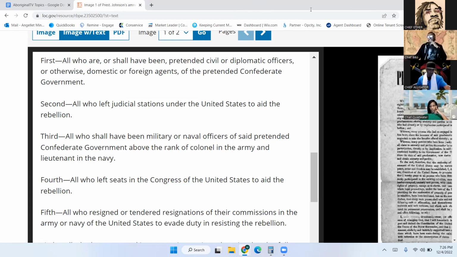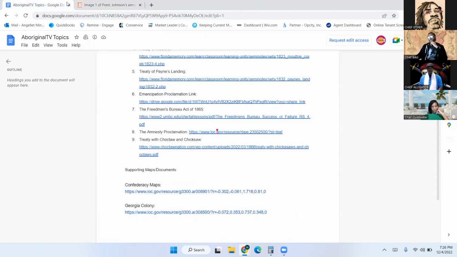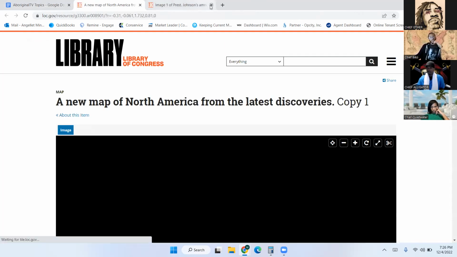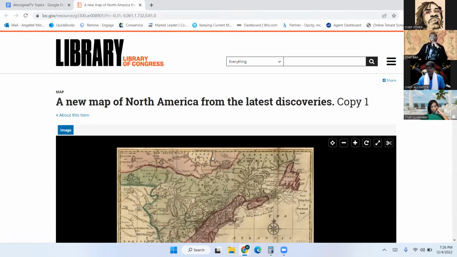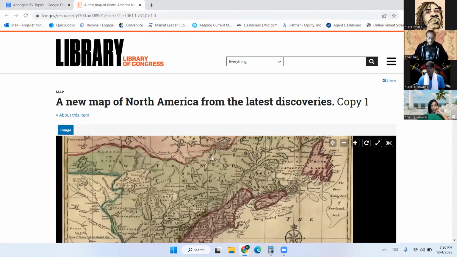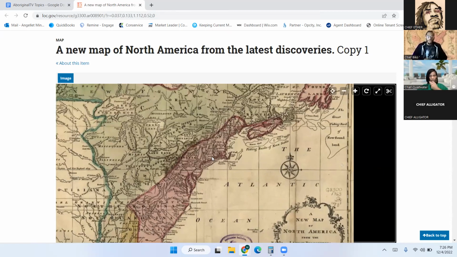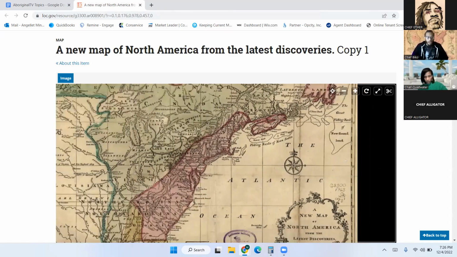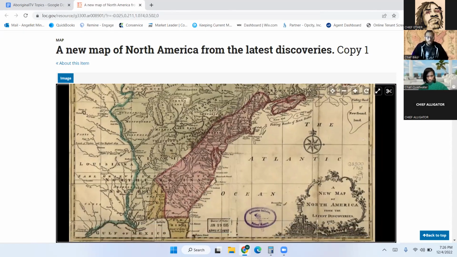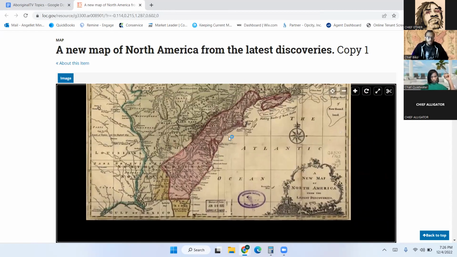No, facts, facts, facts. And just to kind of, again, drive the nail in the coffin, have Chief Quiet Water, if you could pull up that Confederacy maps, because we're going to show you that it was, again, multiple Confederacies that we had on this land. So again, another proof of claim from the Library of Congress. I know you have to zoom in there a little bit, but as we walk it through, you'll see where it says Iroquois, you'll see where it says Creek, you'll see all of these different Aboriginal tribes, indigenous tribes from this land.